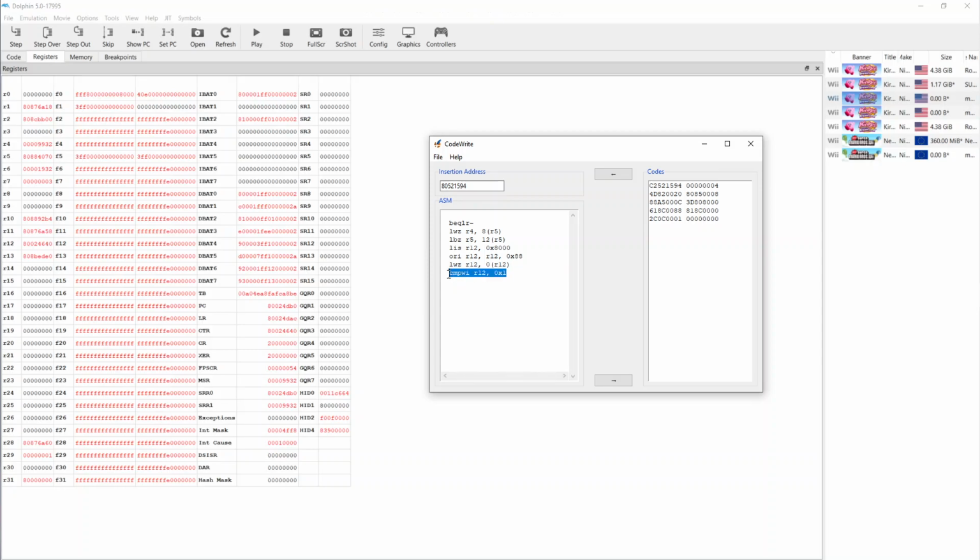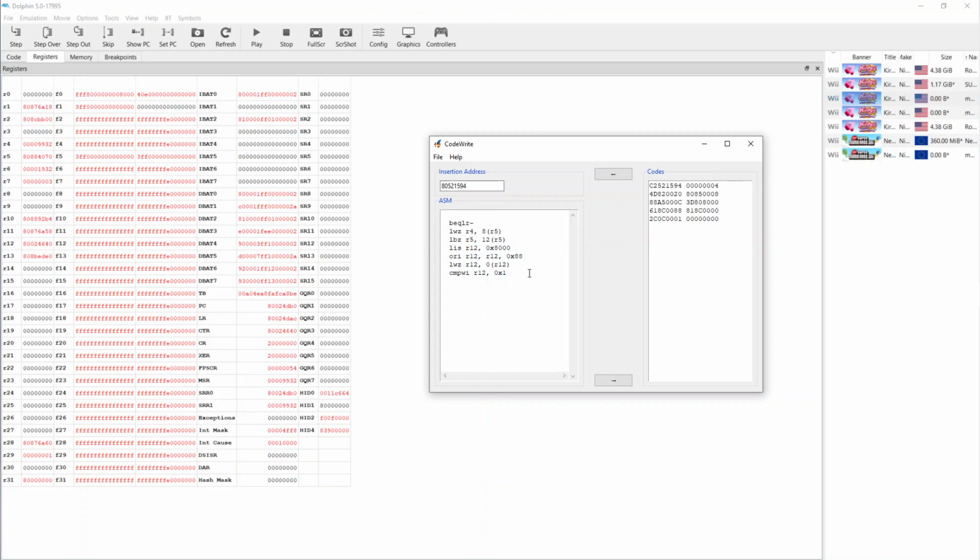So always remember, if it's a compare, it won't save anything in either of these. It's just going to compare them and store it somewhere else. But if it's something like an addition, a loading instruction, or a logical gate like an or or an and, it's going to save in the first register.